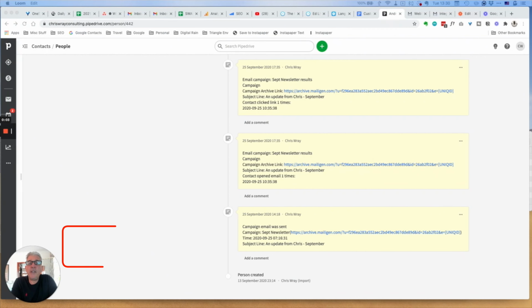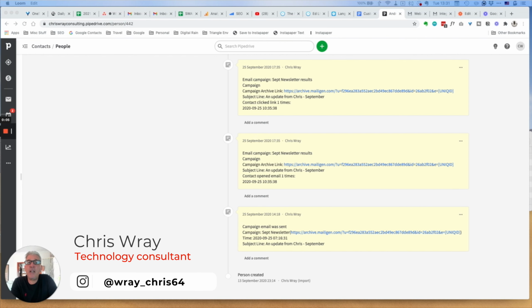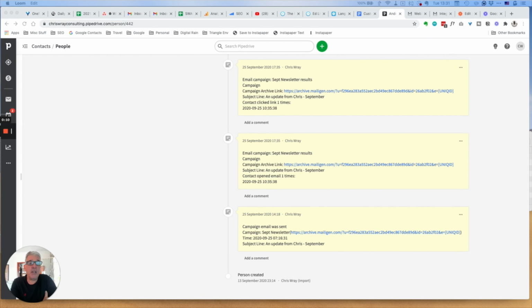Okay, so today we're going to look at some of the linking between Pipedrive and Mailigen. After installing Mailigen, I really wanted to understand what the subscribers were looking at, in terms of what they clicked on within the newsletter. And whilst we can start digging about within Mailigen to look at the individual links, the one thing I noticed is that the information is actually passed back to Pipedrive.